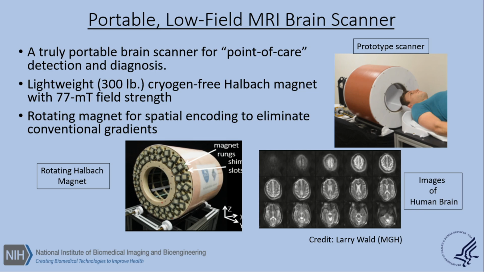And here we have a scanner that's based on permanent magnets. They're cryogen-free. That means they don't need any cooling. They're permanent magnets. They're like plates, and they rotate. And the rotation of the magnetic field is how you encode the message. In other words, you know where the heart is, the liver is, without having to have an imposed spatial gradient on a supermagnet, for example.